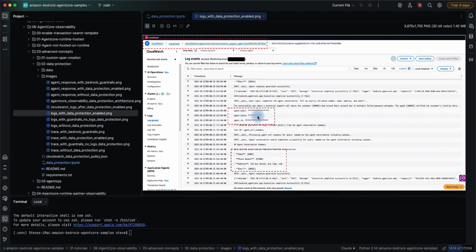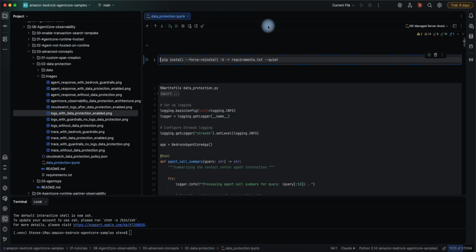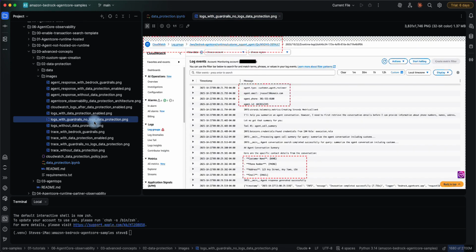If it's like this, you can't. You really have one more level secure, but however, you can't really search and find things. This has logs with guardrails and no log data protection.